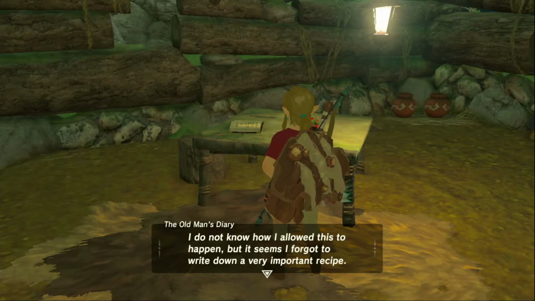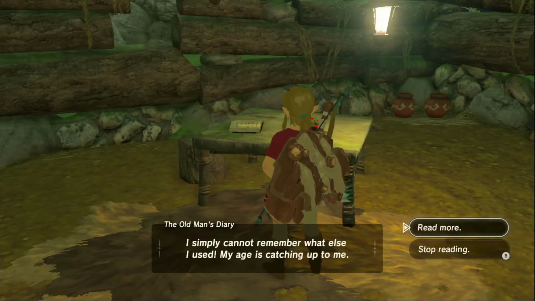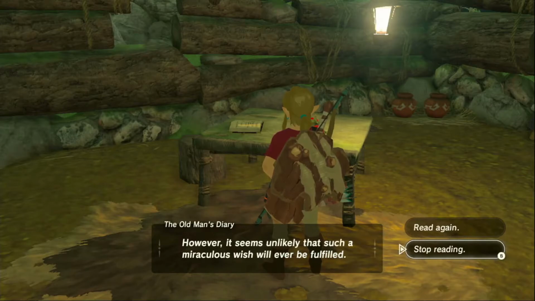I do not know how I allowed this to happen, but I seem to have forgot to write down a very important recipe. I know it contained the raw meat and spicy pepper. However, I simply cannot remember what else I used. My age is catching up to me. Sadly, on this lonely plateau, I've only had my own knowledge and memory to rely on. Still, if I did find someone who knew the missing ingredient, I would happily reward them with my warm doublet. However, it seems unlikely such a miraculous visit. A wish will never be fulfilled.